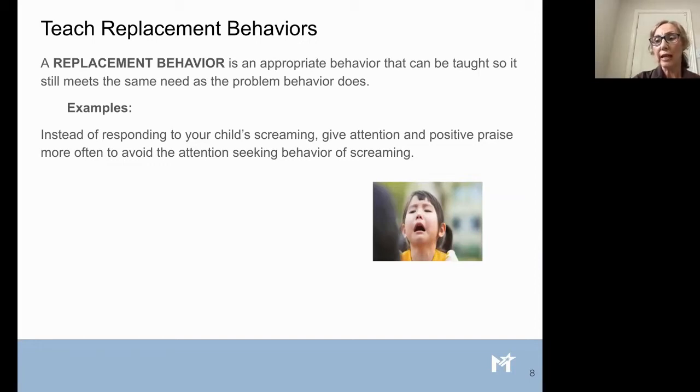And above all that, teach with love. Those behaviors that you are teaching to replace that bad behavior should be taught in love, so your child feels that they are loved no matter what behavior they are displaying. I think this also goes back to determining the function of the behavior. So you've got to find out what they're trying to communicate with you, and then that's going to much more readily drive that replacement behavior.